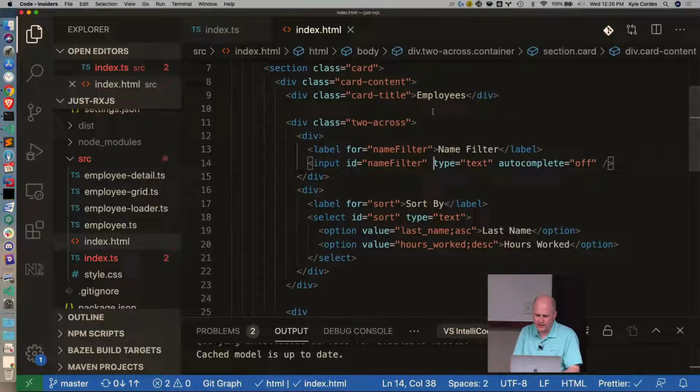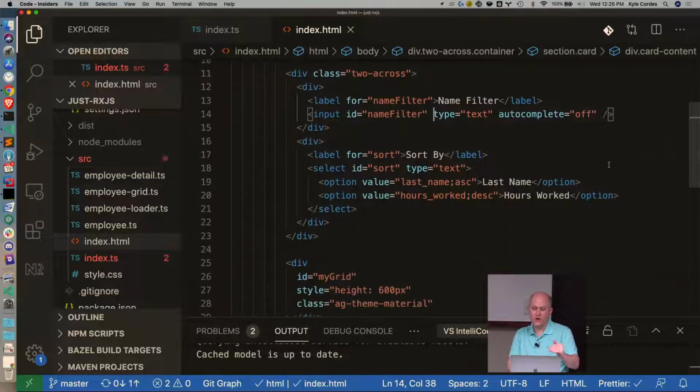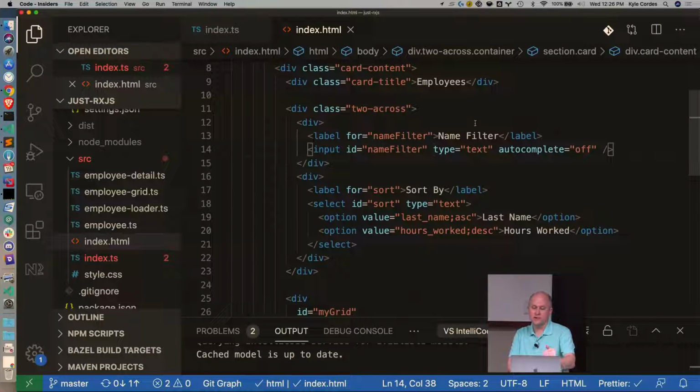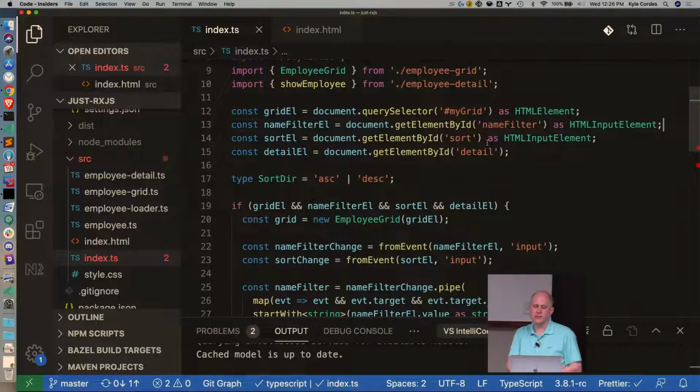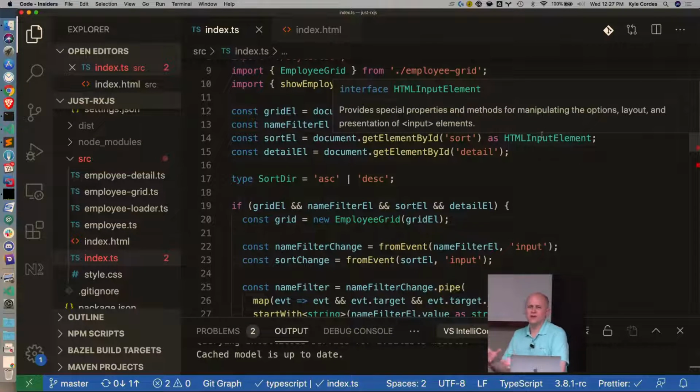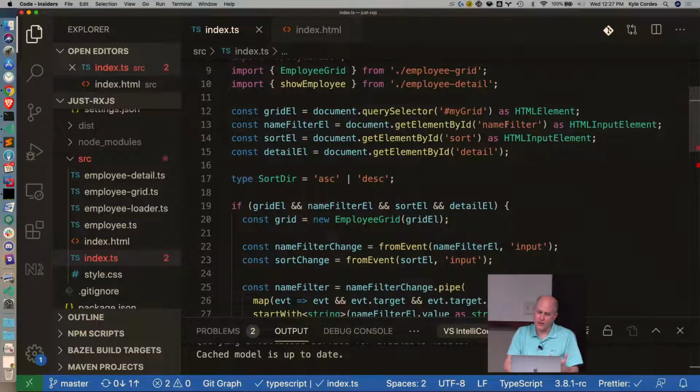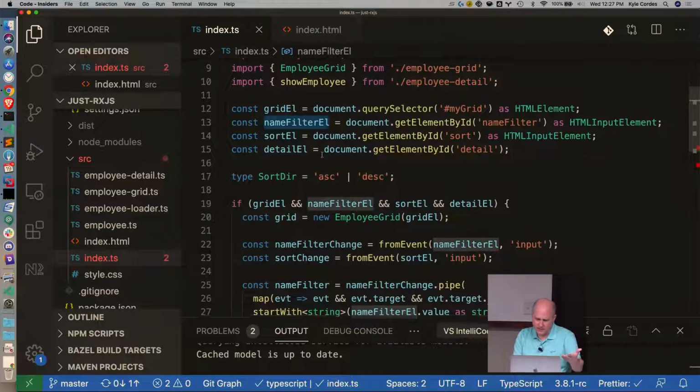If I was over here editing the HTML, I have no way of knowing, looking at the HTML, which part of this HTML I'm attaching functionality to. It's sort of like the jQuery old days. So I'm sort of back in the jQuery era here, even though I'm not using jQuery. Instead of this nice Angularism where right in the template we can mark that connection point, I just had to write code to imperatively reach into that and set up the connection. But in any event, I end up with the name filter element.